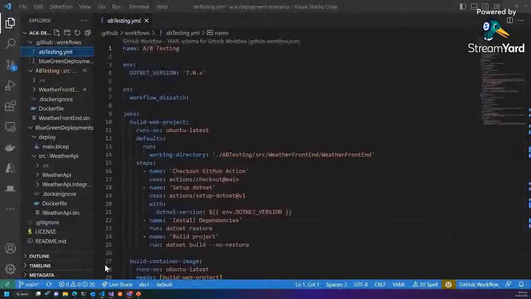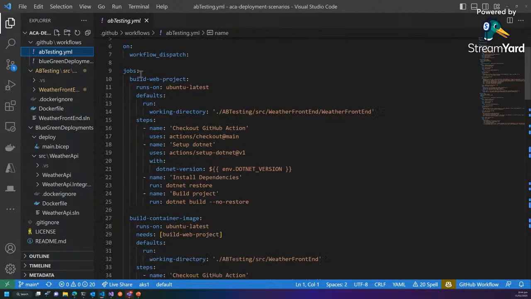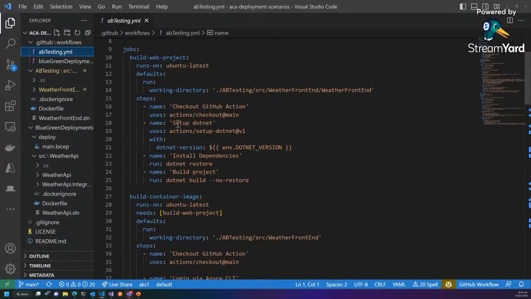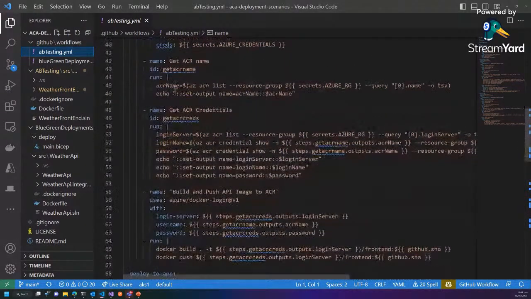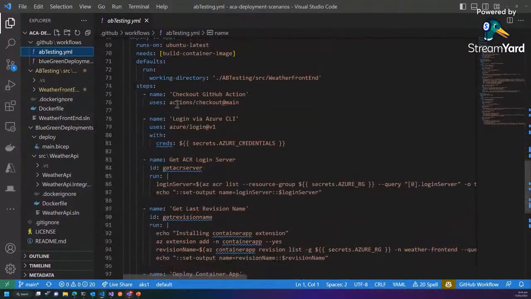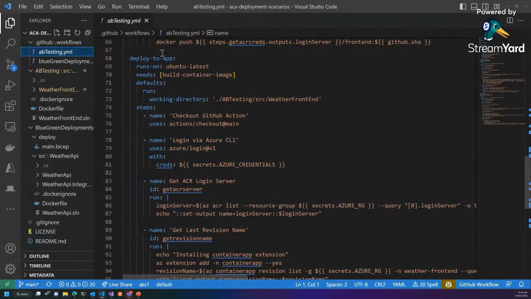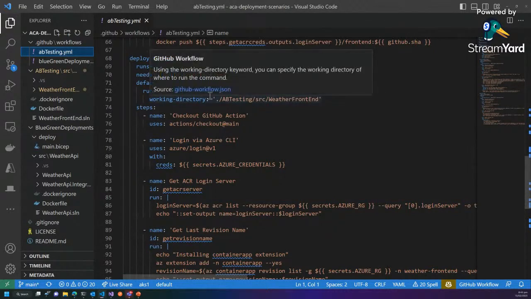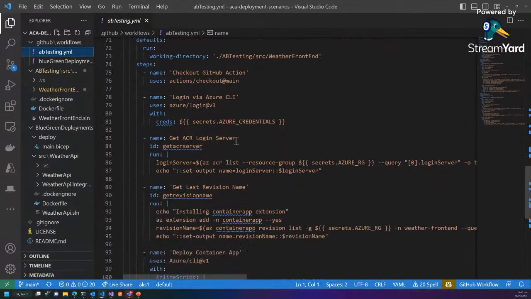If I go into my YAML file, it's very similar in the way that we build and push our container to Azure Container Registry. I'm just going to be building my web project and then deploying the container. In this deploy to app job, we've got some different steps that we're performing.